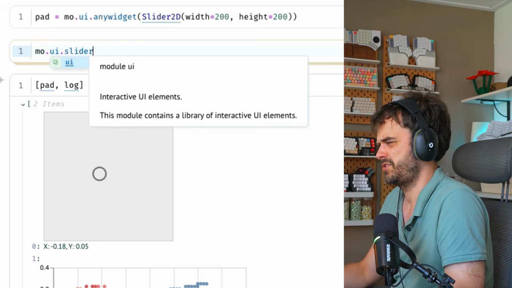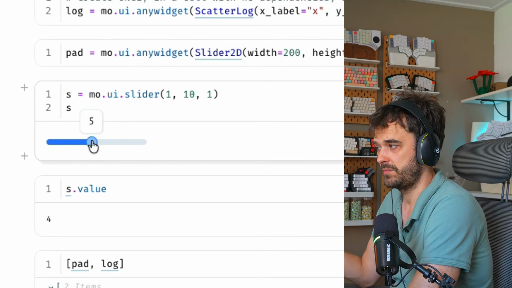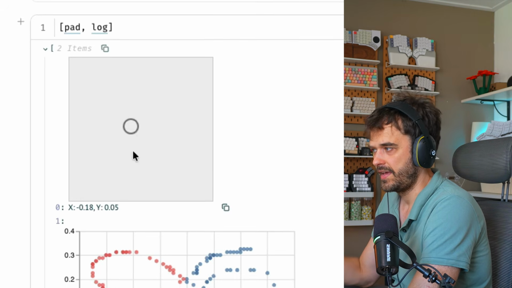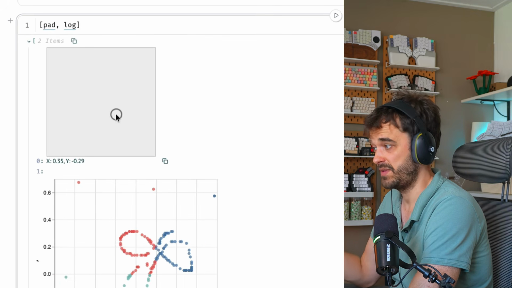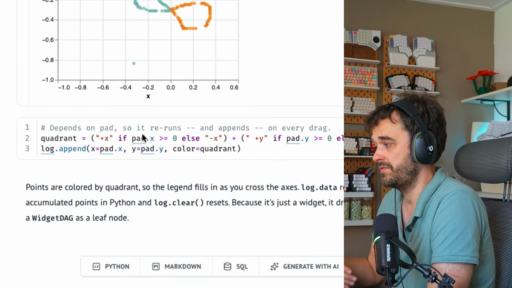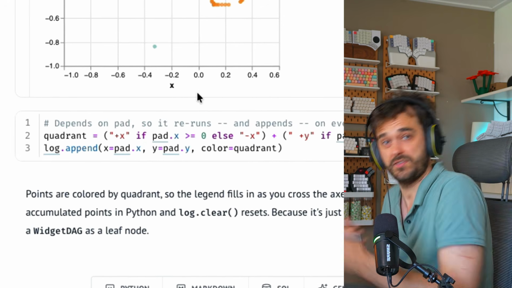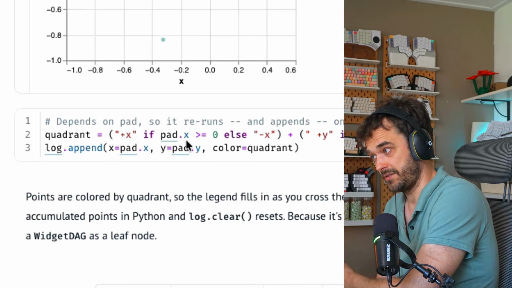The easiest way to maybe show that is to just quickly make a normal slider. So you can see over here, every time that I move this slider around, the cell below automatically updates. And similarly, every time that this widget receives a change by me clicking and dragging, this cell below is going to update. And that means that whenever this pad object over here receives an update from AnyWidget, this variable, quote unquote, would update, just like the slider we saw before.